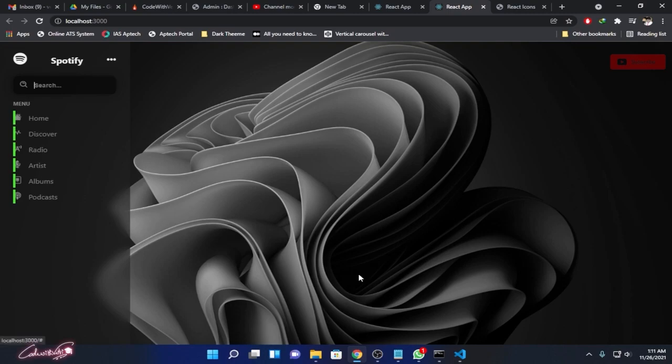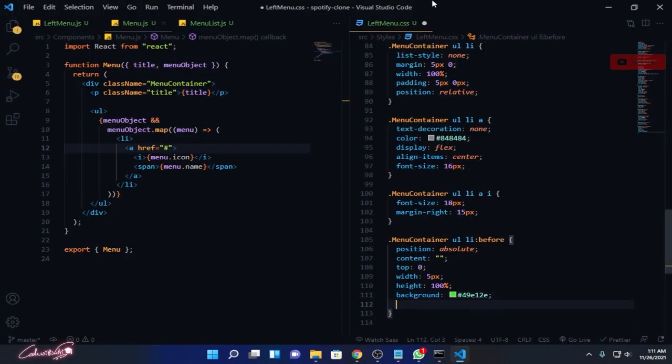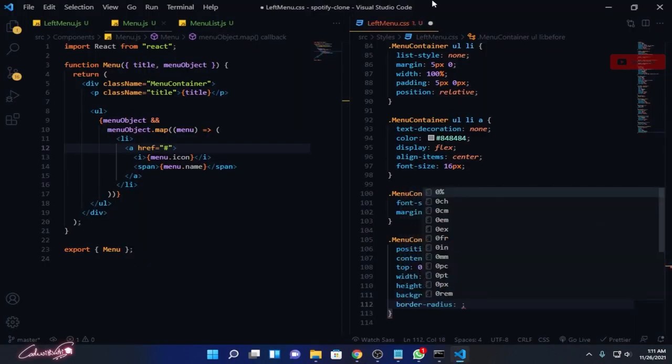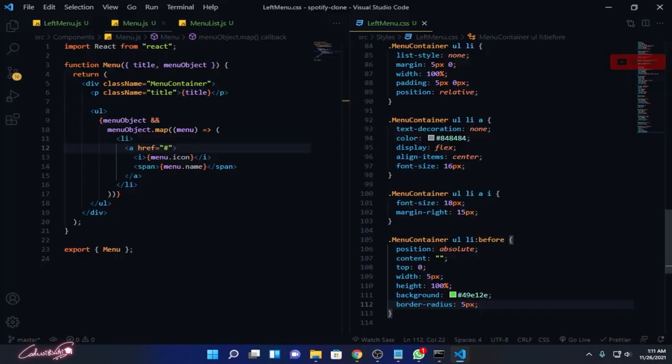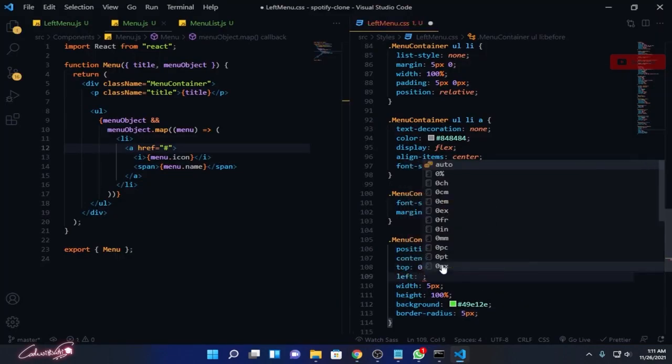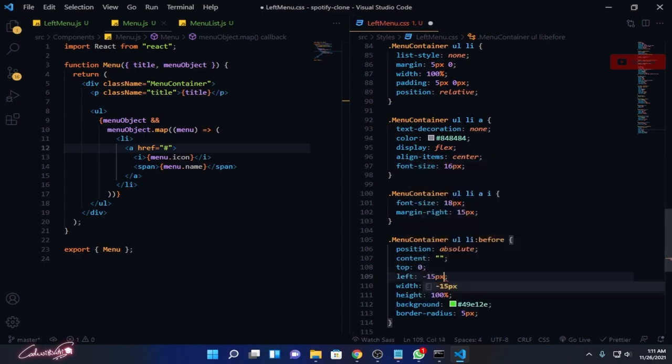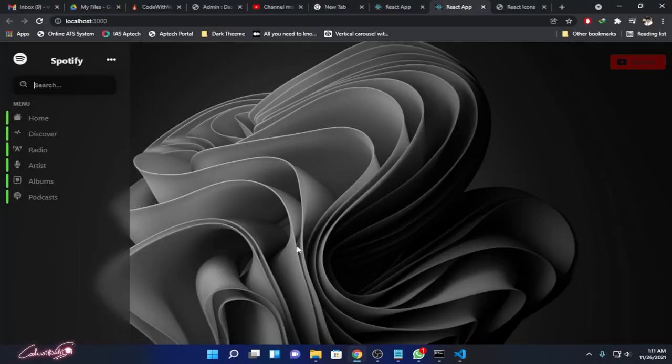nice background, and we'll add some border radius for this. Border radius we can say 5 pixels. That's good. Now we need to move it a little bit backwards, so left, let's say minus 15 pixels. That's way too small.